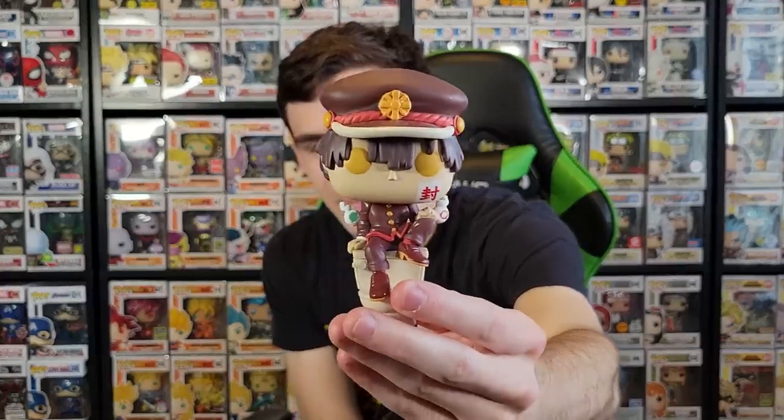I really like the colors of the pop — the yellow eyes look really cool, the brown hat. Even the toilet is very detailed, which is hilarious. It's available at Hot Topic. There were some issues where some Hot Topics were saying it was street-dated even though all over the west and east coast they've been selling them. I have no idea how they sent out a release date after so many stores already sold them. We do have the early pre-order link available on my Instagram story if you want to save that. Are you guys excited about this pop — are you going to pick it up? I'm definitely going to give the anime another shot.